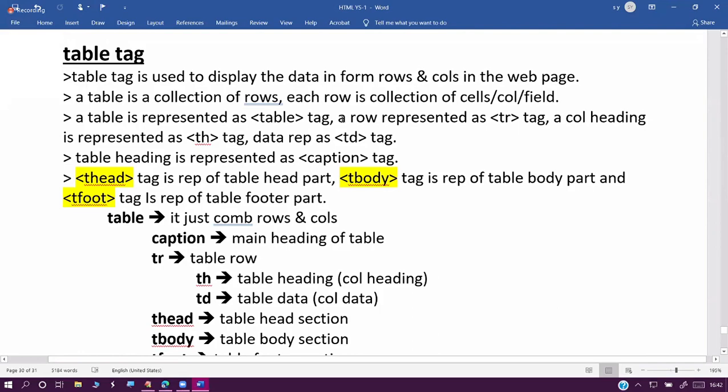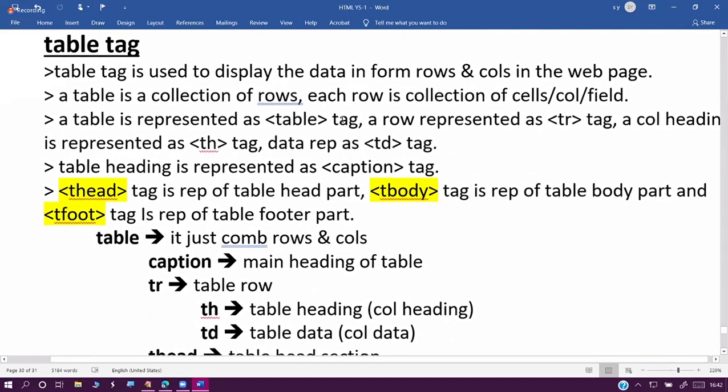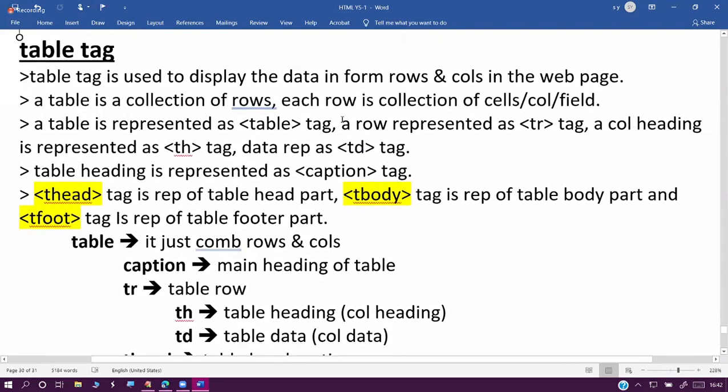See the small information I just explained up to now. A table is used to display data in rows and columns format. Data, not HTML tags, not HTML headings: student data, employee data, teams data, list of colleges, or states information like this.